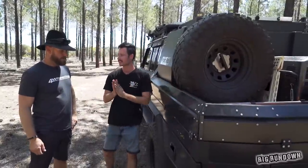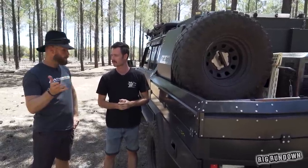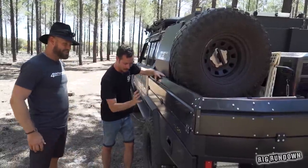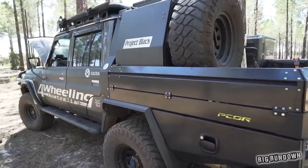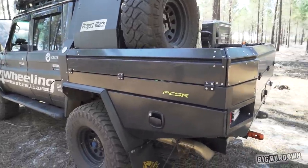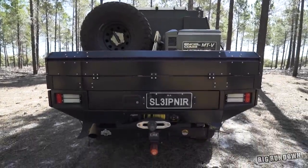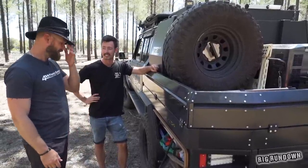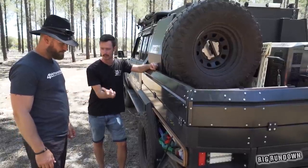Looking at the back end — this is a big recent change and a big help in terms of weight reduction. He used to weigh 4.2 tonnes. It's now a complete aluminium tray, and the tray with the toolboxes, rear drawer, and a 70-litre poly water tank comes in at just 180 kilos. Toolboxes all the way around, water tank underneath.